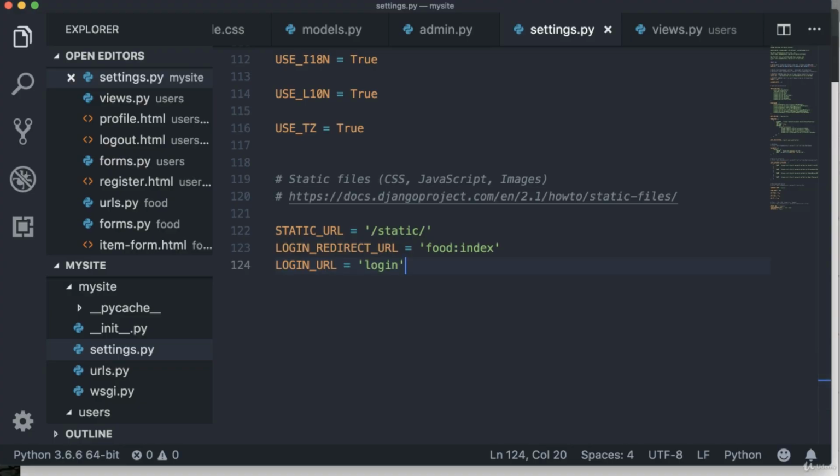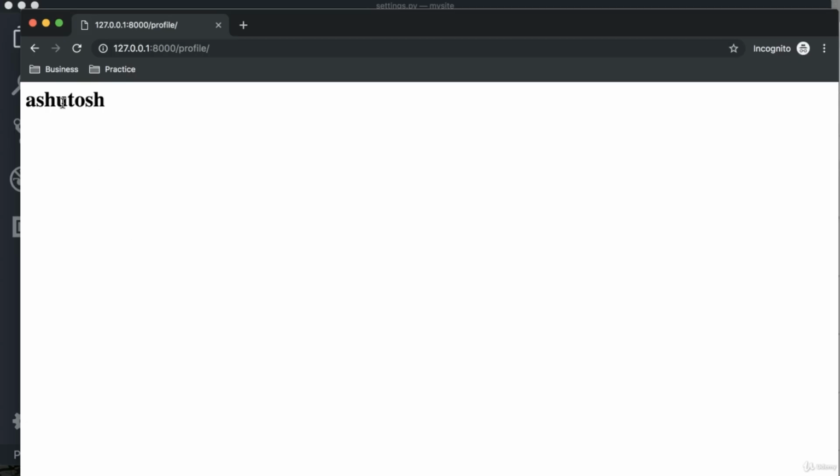Hopefully you guys were able to understand how to protect certain routes. In the next lecture, we'll learn about setting up the profile page. Right now we don't have anything on the profile page, and in the upcoming lecture we will make a few changes over here, like adding the user profile image and everything like that.